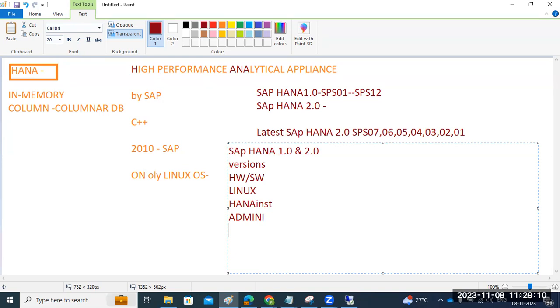So this is the short summary of what we are going to discuss. What is HANA? HANA is one of the databases. It will store and retrieve the data. But especially the HANA database stores the data in RAM memory. You can remember that in the form of columnar tables. Those things you can remember.